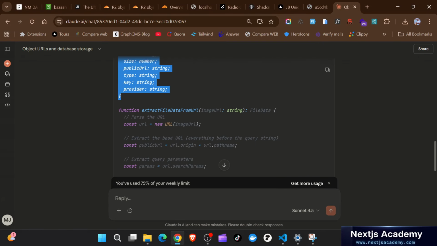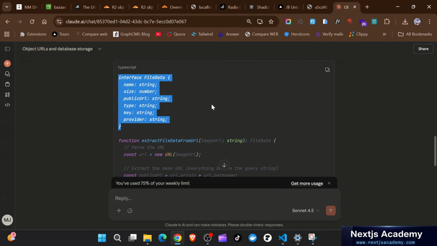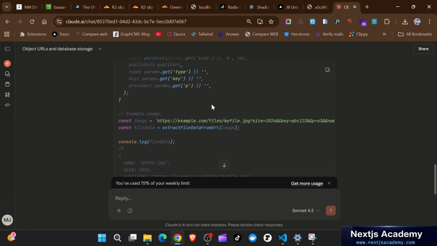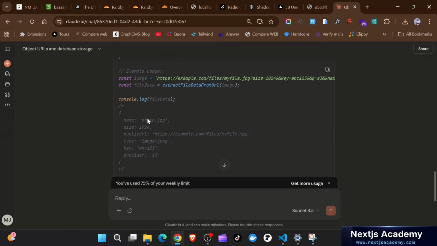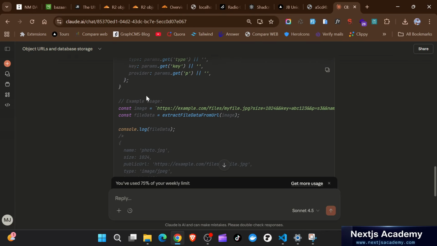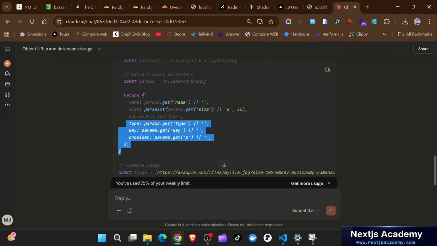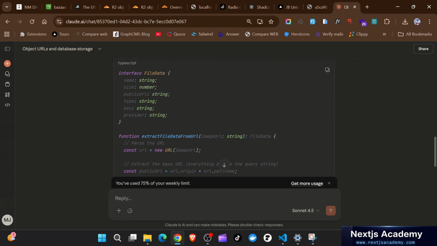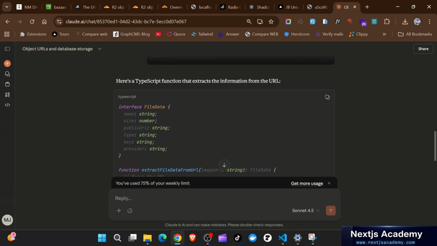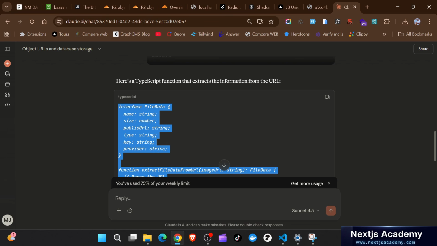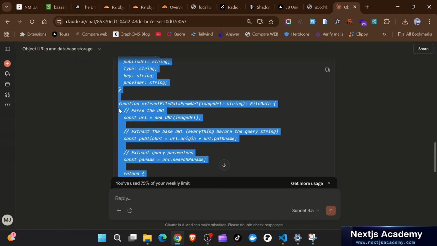So we're just going to go ahead and copy this function. We'll copy this function and add it in the lib.